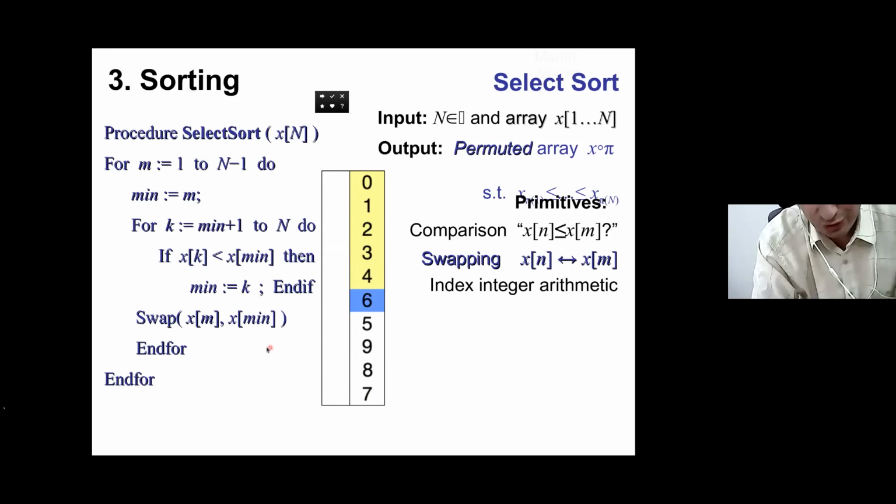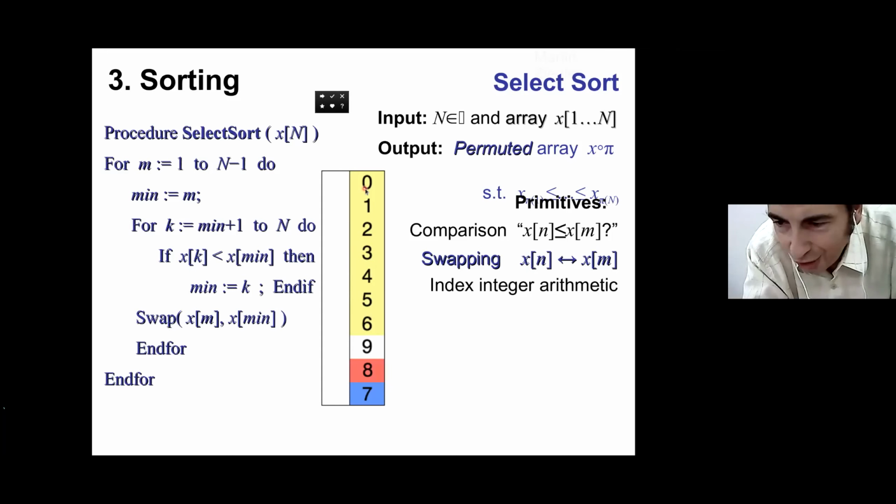And then what you do is you simply exchange xm with the smallest element. So this means that now the new value of xm is the smallest among xm to xn. And then you increment m by 1, and then you do this again. So now this is what is being done in this animation here.